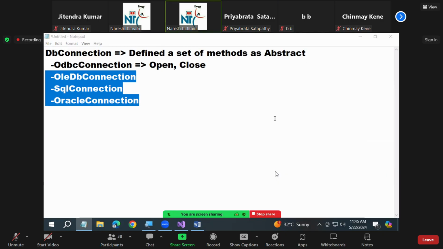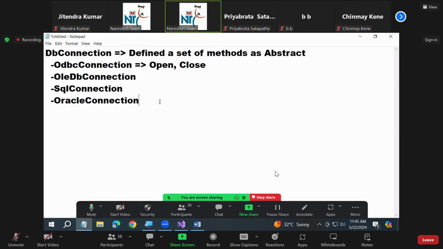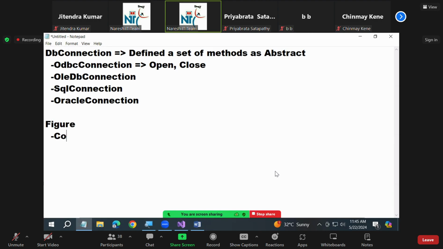Am I clear? Okay, so if you learn working with one class, you can follow the same process for working with the remaining classes also. If the parent is in the place of this, now I replace the figure with figure. Now, what are the four classes I have? Cone, circle, triangle, fourth one, rectangle. You can now understand.